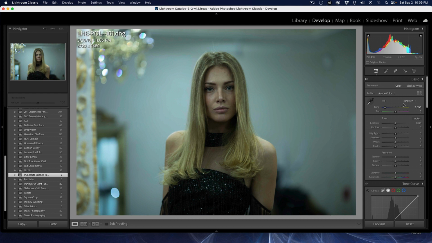But so many times we're going to turn around and say, no, it's not my vision for the image. I want it a little bit warmer. I want to take the tint out, or I want to tint it a little bit more. And again, this is your images here. Look, before and the after. This sets the foundation for your image.